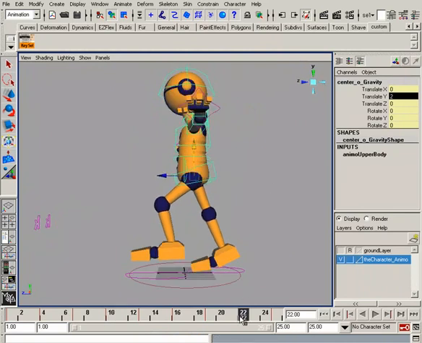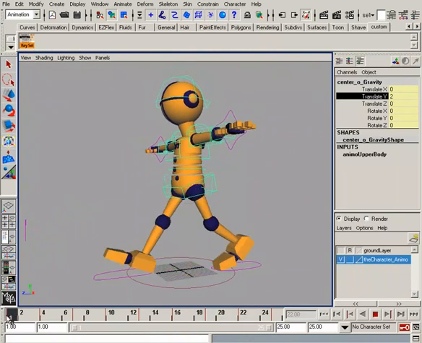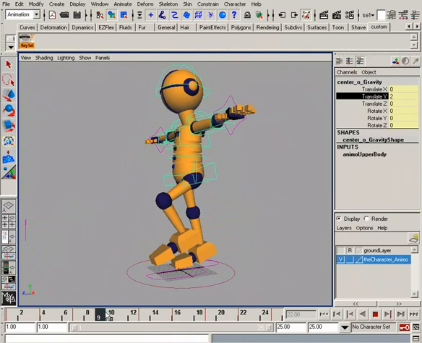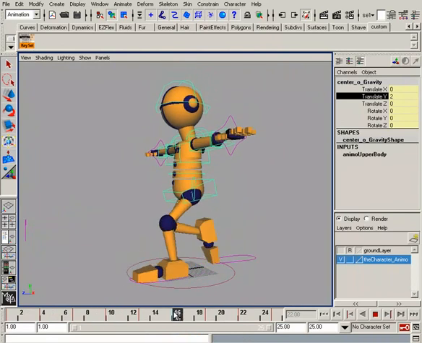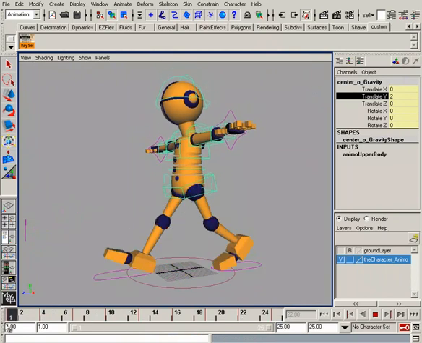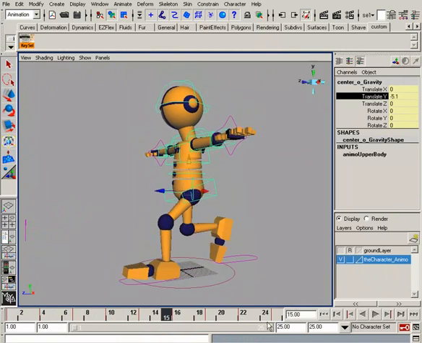And middle click on frame 22 with translate Y selected. You can, again, right-click, or you can hit our little button that we made. And let's take a look at this. We've got the hips down, going up to the highest point, back down, up, back down. Now, we still have some tweaking to do, but let's knock off one frame here. So we'll look at 1 through 24, and let's make a play blast out of this.